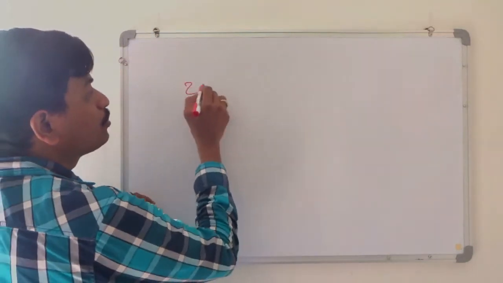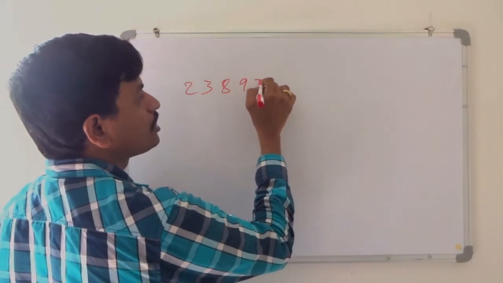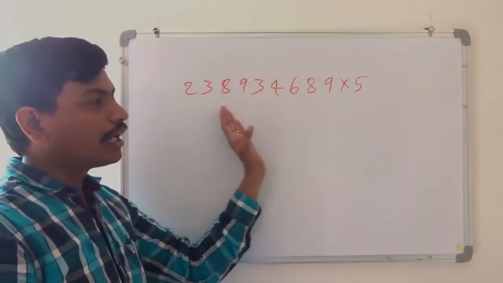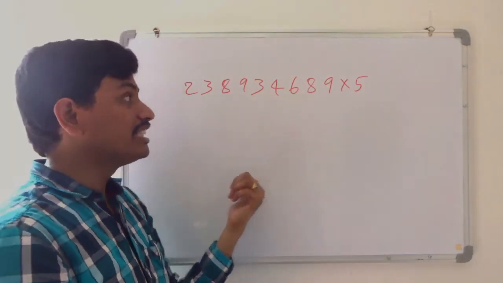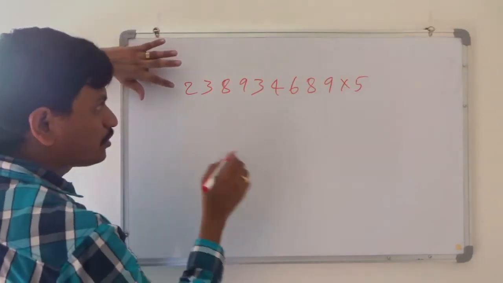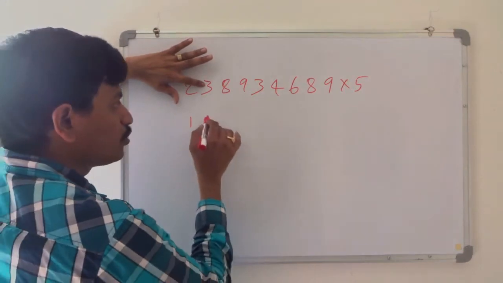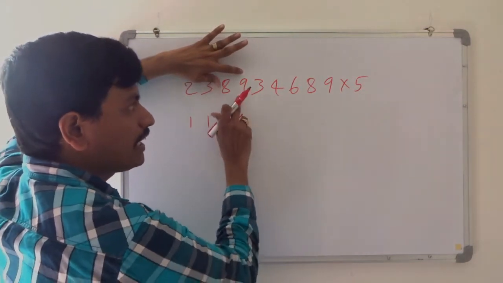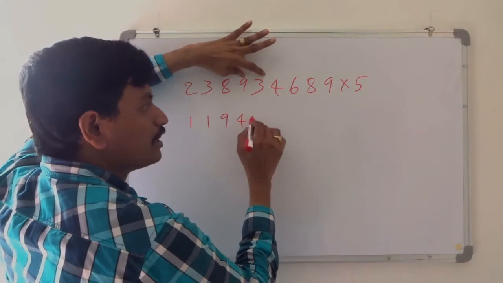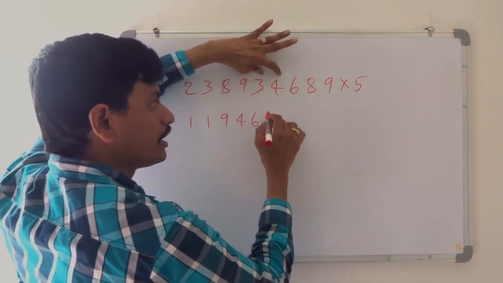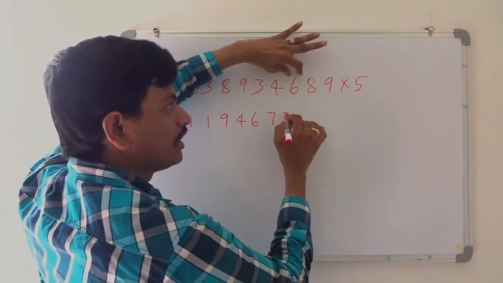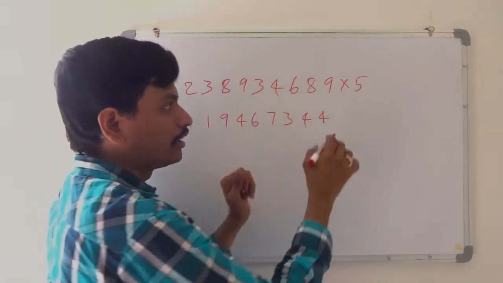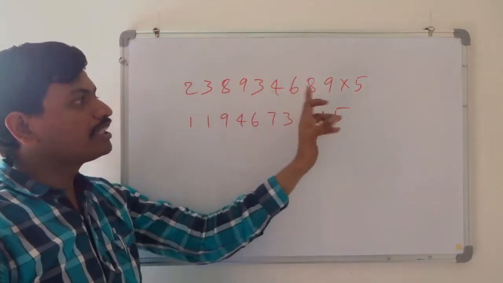Now I'll take a bigger number, 2, 3, 8, 9, 3, 4, 6, 8, 9 multiplied by 5. I have taken a number of any number of digits multiplied by 5. We can easily do it. Simply divide by 2. So half of 2 is 1 and half of 3 is 1, what is left? 1. 18, half of 8 is 4 and 9, half of 9 is 4. What is left? 1. 13, 13, half of 6 is 3 and what is left? 1, 14 and half of 14 is 7, and we move to here 6, half of 6 is 3, 8, half of 8 is 4 and 9, half of 9 is 4. What is left? 1. Just put 5. This is the multiplication of a bigger number; also we can apply.